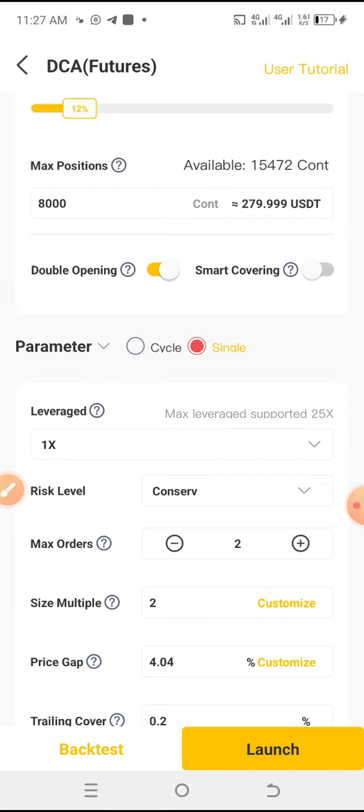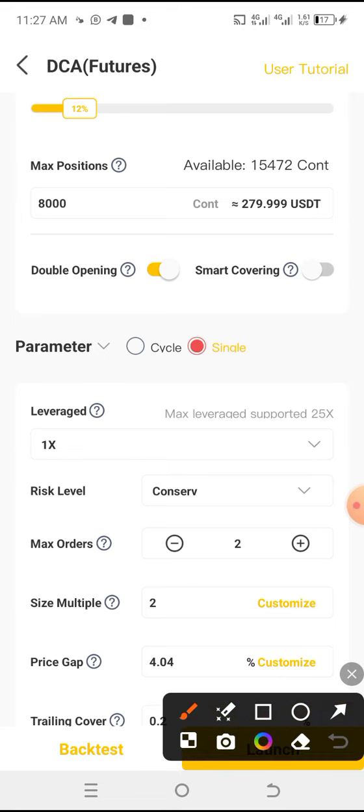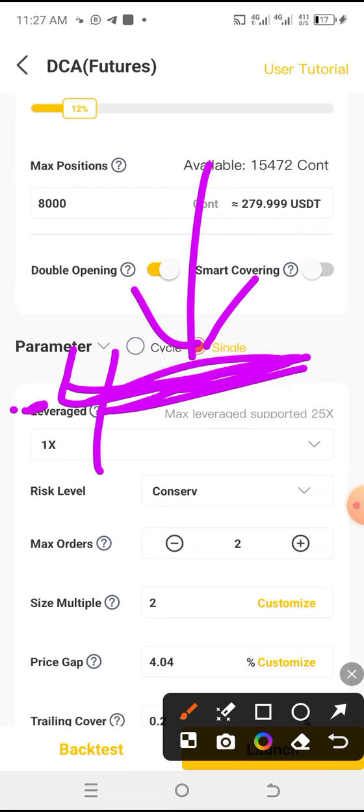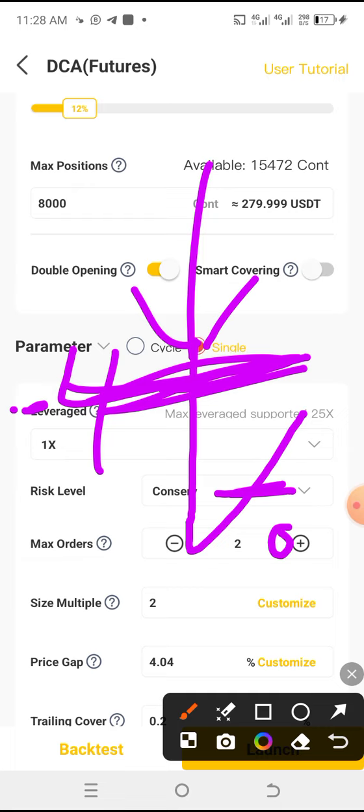Now, the advantage is this. A coin is going down and it gets to, let's say, minus four. Instead of it buying more for you at this time, it will keep going down till there is a signal that this coin is about to go up again. Then it will quickly buy for you somewhere around there. So that simply means it buys better in the dip. It buys more of the dip.